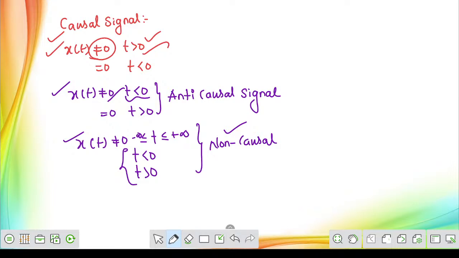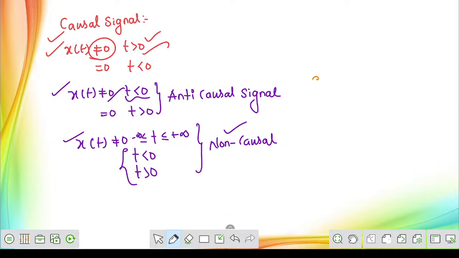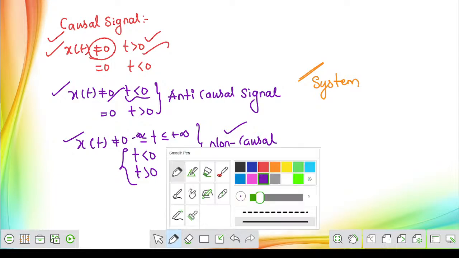So we have completed almost all important types of signals. It is a revision class. I have done my best. It is not possible for us to explain everything in detail, but we have seen all sufficient things that are useful for your examination. I have covered almost all things, but we still have one more topic left, that is properties of systems, classification of systems. That is the final topic that we are going to discuss on signals and systems. So we will cover these things on Monday. Saturday, Sunday we don't have class. So this live class will continue from Monday onwards.